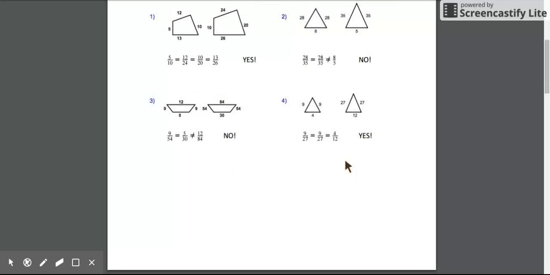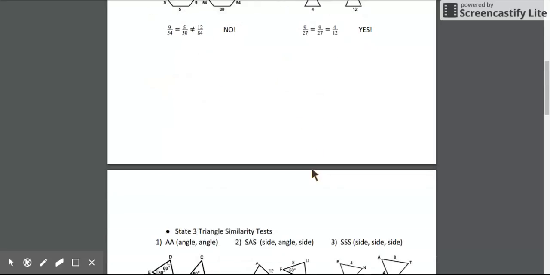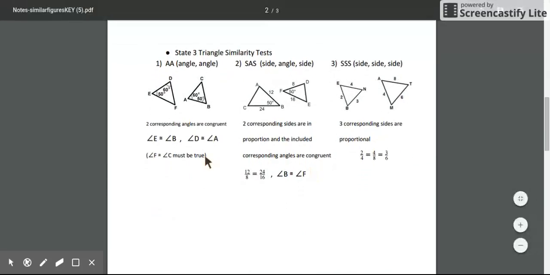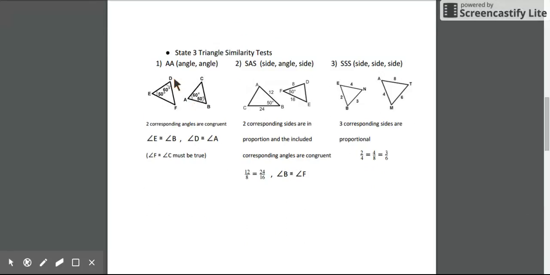So that's for any type of shape. All types of shapes, if they're similar, their corresponding angles are congruent and their side lengths are in proportion. If we're just dealing with triangles, there are some shortcuts we can take. If I know I'm talking about two triangles and I want to know if they're similar, we can actually just compare two corresponding angles. If I know that two corresponding angles are congruent, that's enough to say that they are similar triangles. And the reason why is because the third angle is going to be the same if two of the angles are already the same. And if the angles are the same, then the side lengths have got to be in proportion.